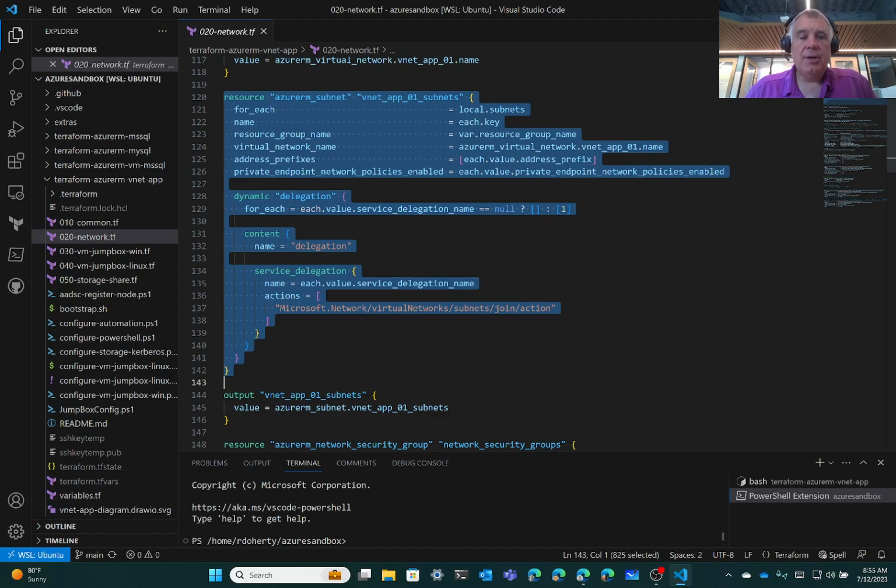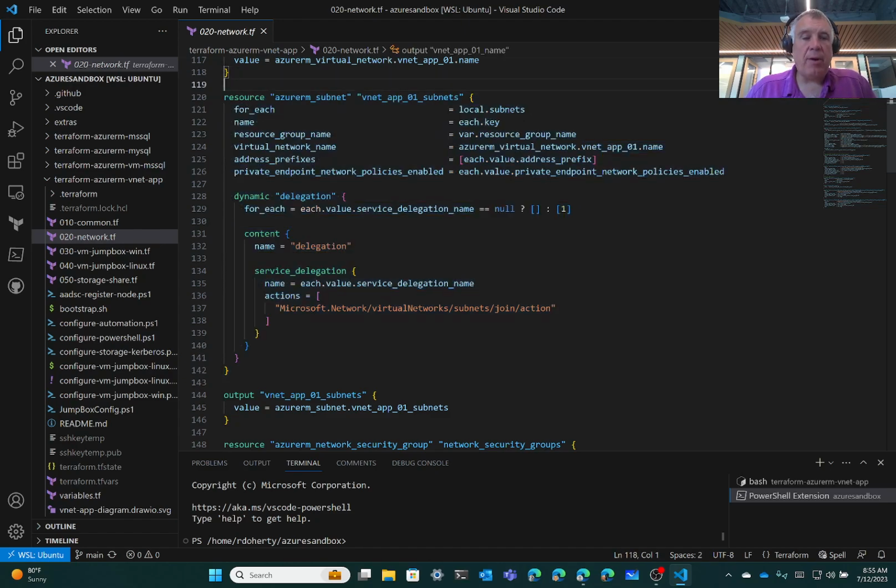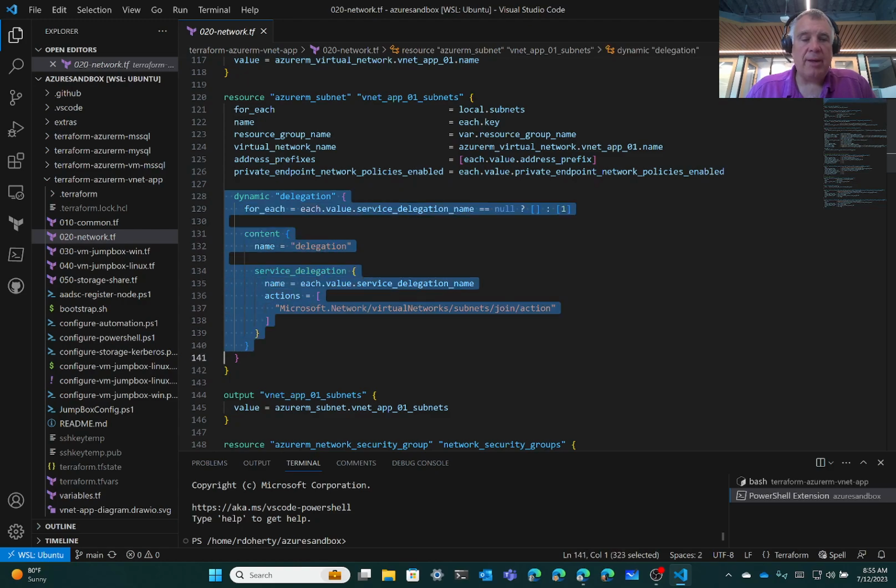And we have probably a tricky Terraform technique here called dynamic. It's a dynamic block, and I only include that block if service delegation is required for the subnet. So I test the value of a variable.